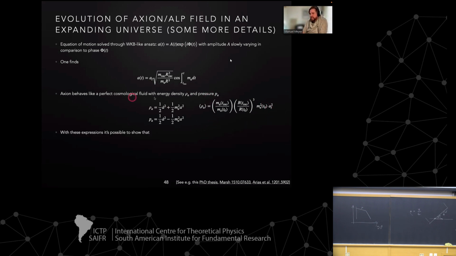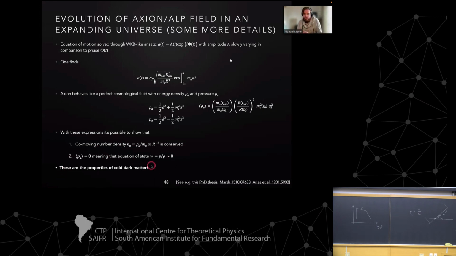There's no dark matter. And it's actually possible to show with these expressions that the comoving number density n is just the density of the mass, and it goes as the scale factor to the power of -3. So as the universe expands, this is actually conserved. So this number is a conserved quantity. And also, if you do a time average over the pressure, this is actually equal to 0. And then you can get your equation of state. You essentially just divide pressure over density, and this is 0. And this is exactly what you want for cold dark matter. So these are exactly the properties of cold dark matter.